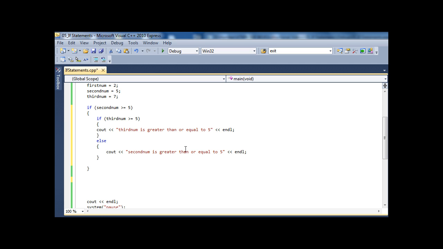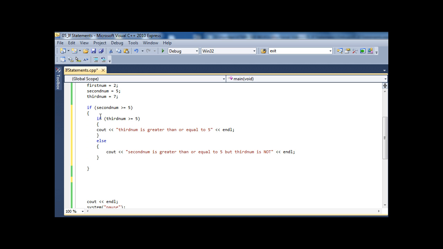Second num is greater than or equal to 5, but third num is not. Okay, and this part of the if statement will only get executed, like this whole if statement will only get executed if it's true that second num is greater than or equal to 5.